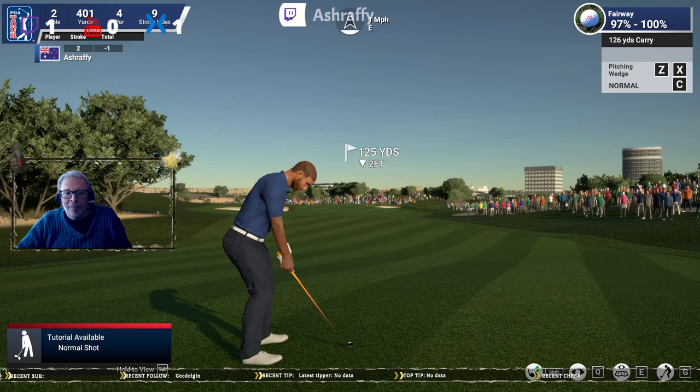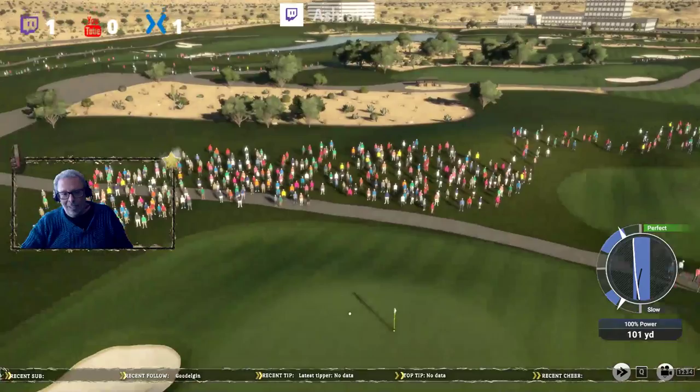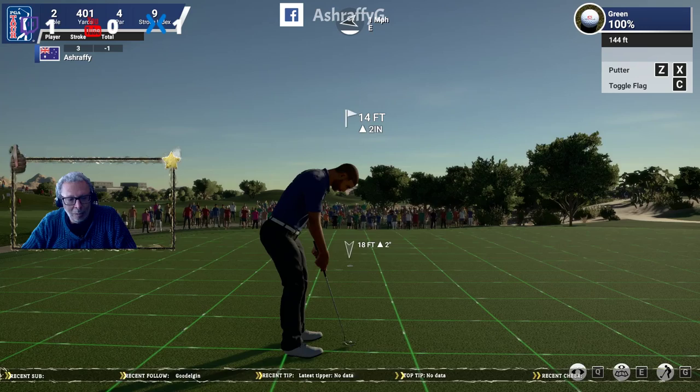I should practice. Going with a pitching wedge here. I thought he was going to say going to another planet. And it was going to another planet. Because nice shot. I think you like that. No. And about 14 feet to the cup. I didn't like it. It's a little bit on the hole.